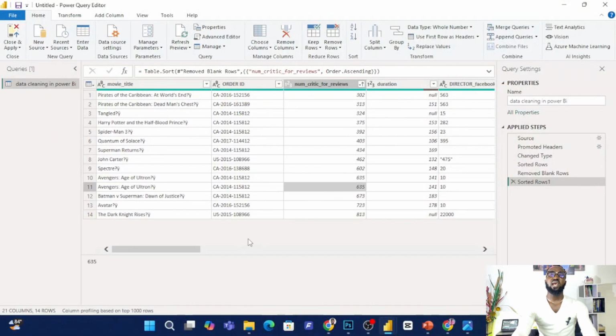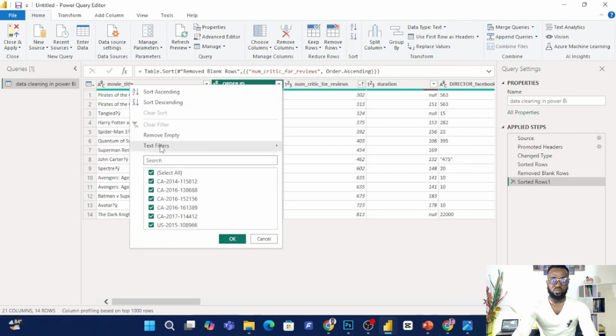So now I want to see how to filter my column. Let me assume I don't want to see everything. Look at this here. We have CA. Let me say California. This is USA, and so I want to see only USA. All right, so I'll just come here, click on the same arrow here. You will see text to filter. You see all of this now. So click on what you don't want. You can deselect all of them. All right, and I want to see just USA.